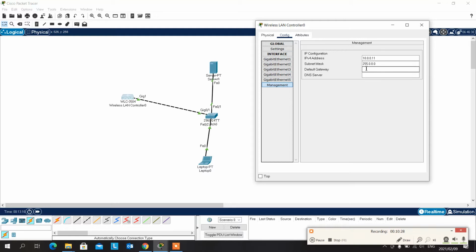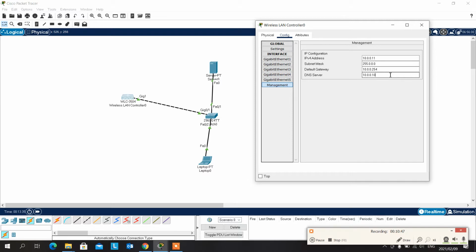It usually wants me to assign a default gateway address, so let me say 10.0.0.254. And then let me put in a DNS server, 10.0.0.10.